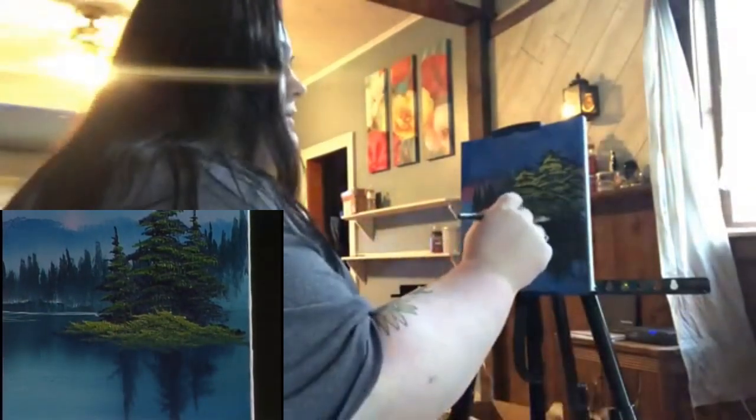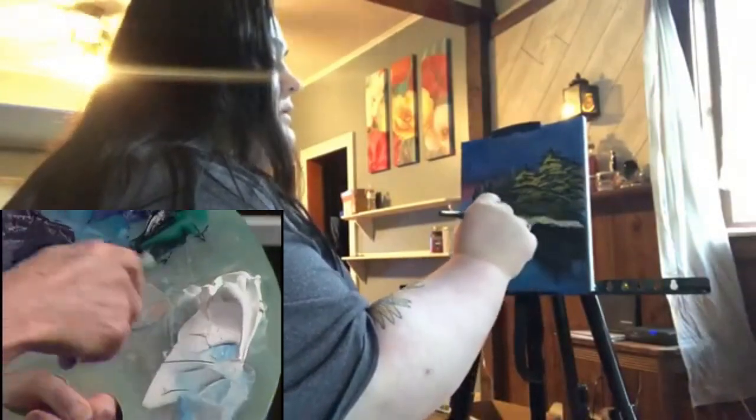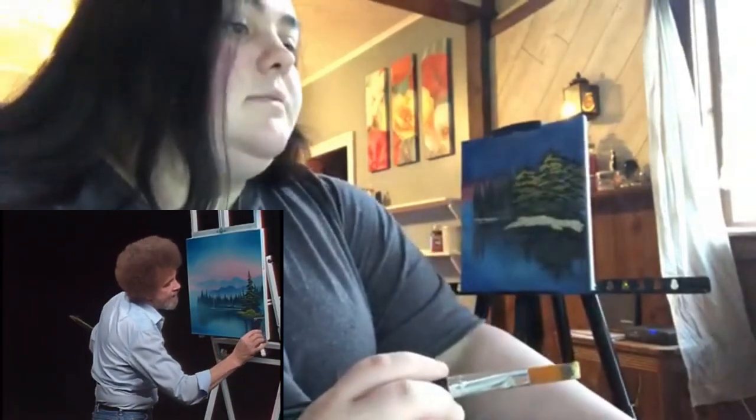Let's put some dirt there. Let's take some white, a little dark sienna. Mix them together, cut off a little roll of paint. Let's go up in here. Hold on, please. Okay. I'm gonna get our yellow.